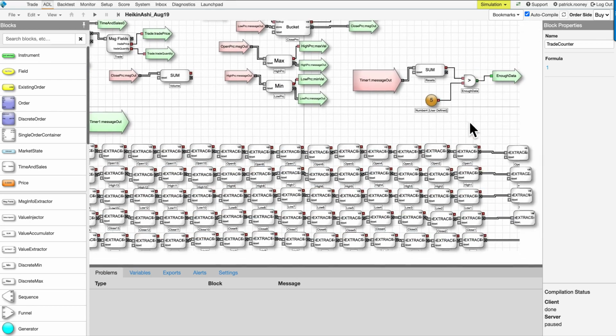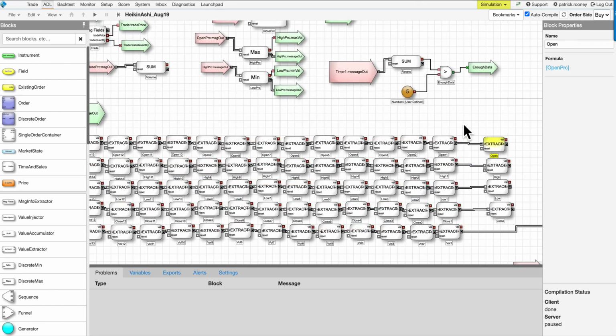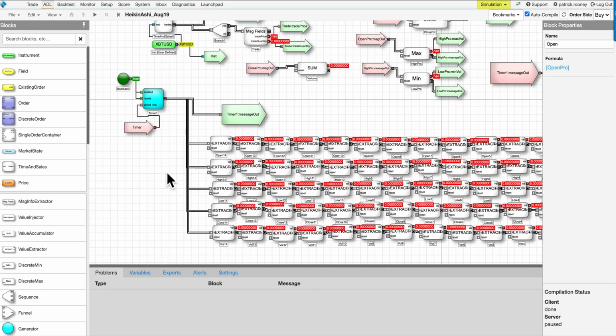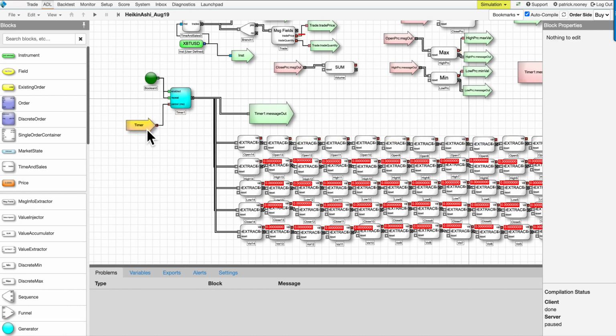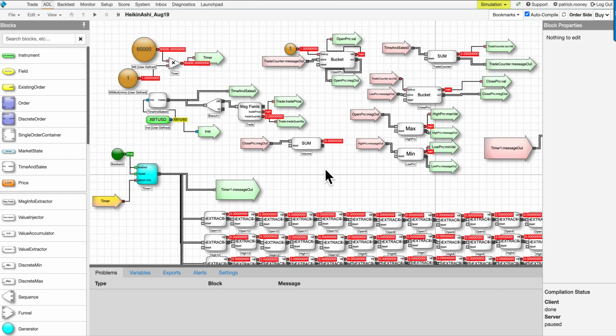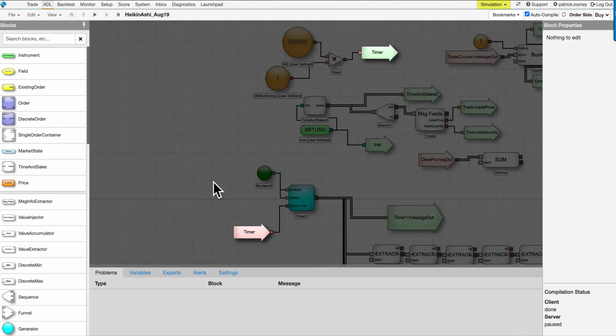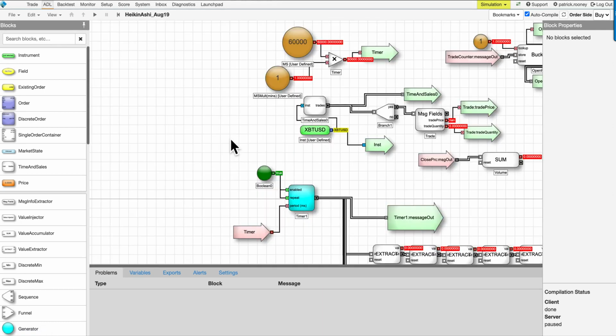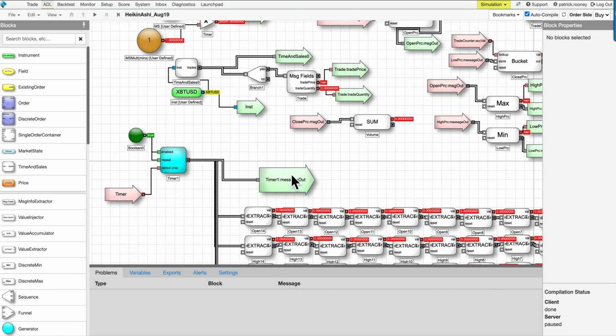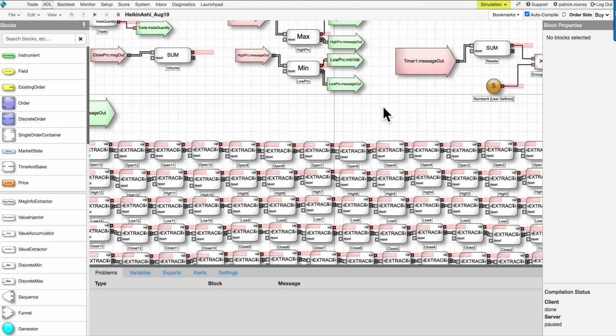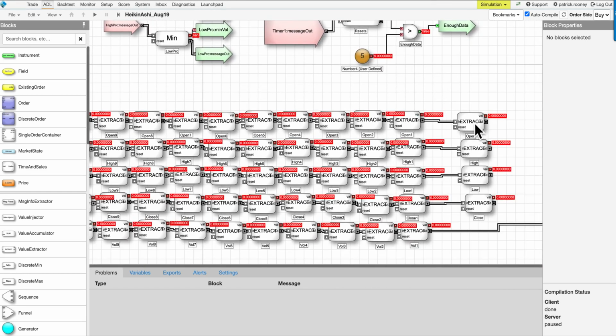Okay, and the open price populates, but before it populates, we're seeding information all the way back here through this generator block, and this generator block is triggered off of this timer. I have to remember where that goes to, the data blocks. Yeah, the timer is based off of right here, so it's saying every 60,000 milliseconds, so basically every minute, we're going to update this, and we're going to kick through a message throttle through here.